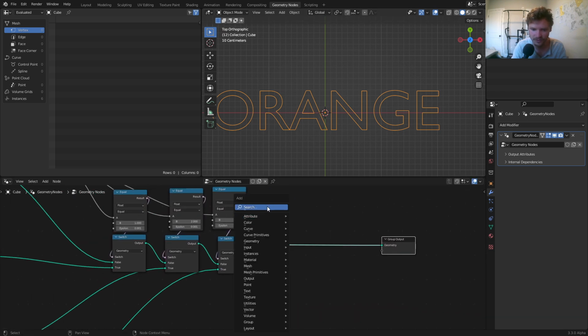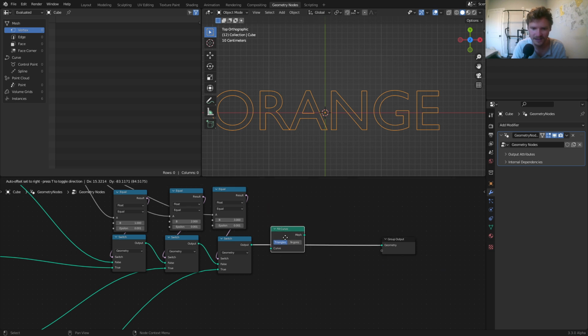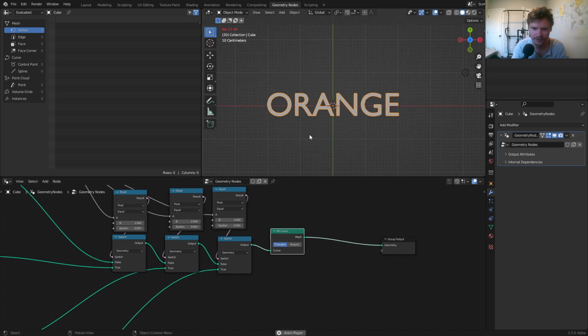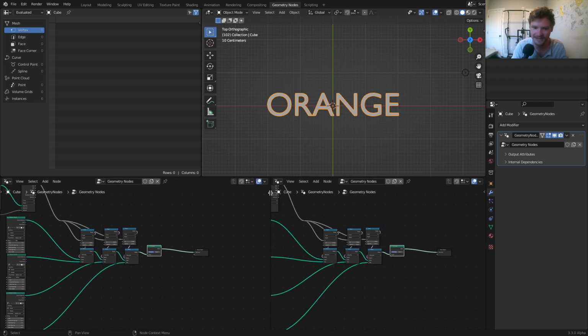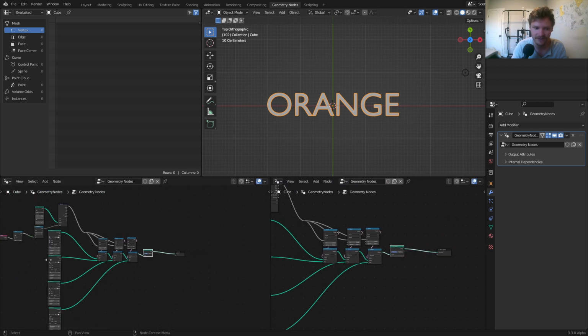We want this, of course, to be a mesh that we can see. So I'm going to fill the curve. And this is our generator. Now, the next order of business is we need to generate a bunch of materials that it's going to randomly apply. And that needs to be independent of the first randomization process, right? Because the orange text could be blue.